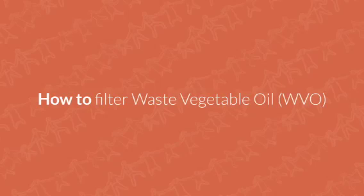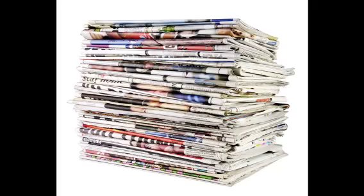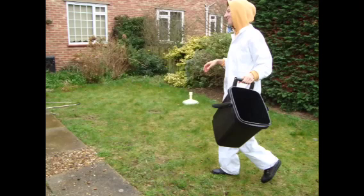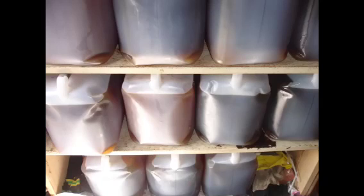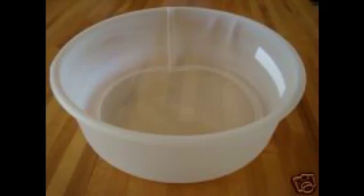To filter waste vegetable oil, you will need a stack of old newspapers, some overalls, a suitable rainproof workspace and a large storage container with a tap, various sized funnels, plenty of waste veggie oil, and a 400 micron filter. This is the first filter to use and it will basically just remove the chips and other chunks of food that have been left in the oil. Alternatively, you could just use an old pair of jeans, though these filter well but get blocked easily and make a little more mess.